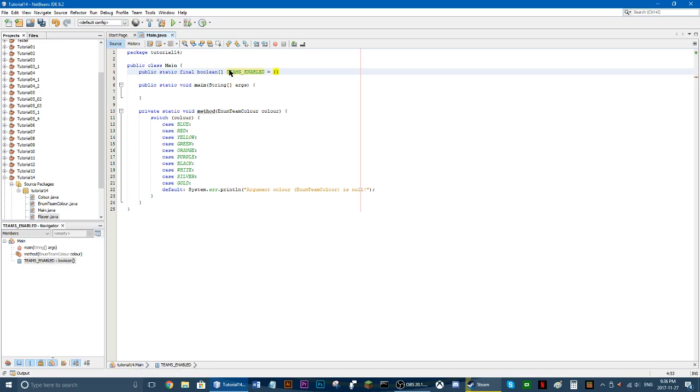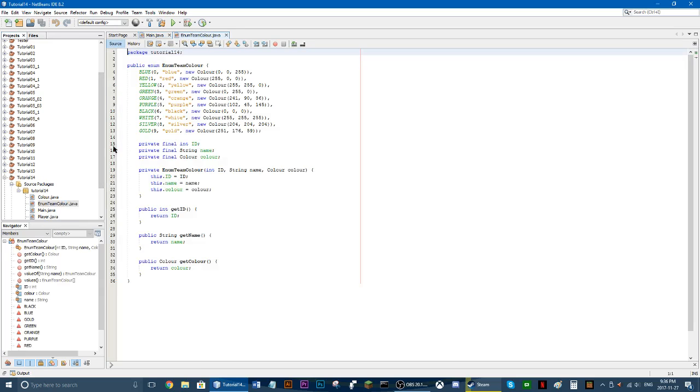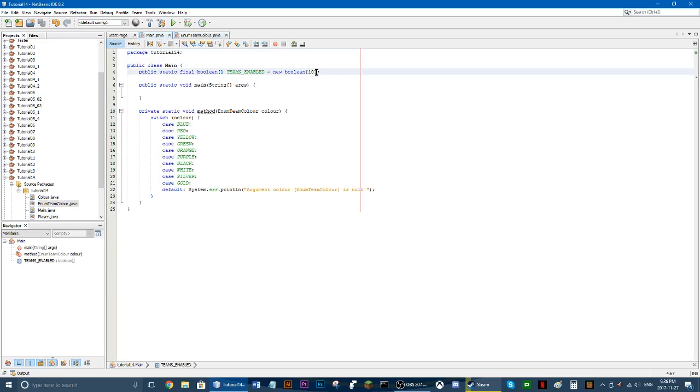Equals new Boolean, and there were 10, so it has 10 elements. This basically tells us which of the 10 teams are enabled. I just realized that giving these IDs is useful now because this can tell us if they're enabled. Later, those IDs would become unnecessary with something else I will teach you in the future, but I'm not teaching that now. So this is the best you can do with your current knowledge.